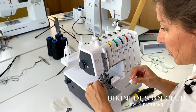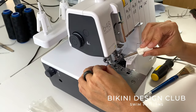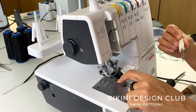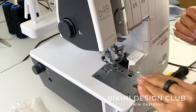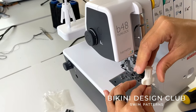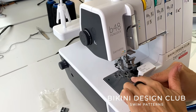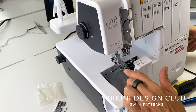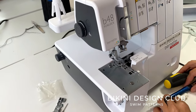To place these two screws until the end, because once I place my needles, I want to confirm that they are going on the holes of the plate, they are going on the correct spot, and if I need to adjust slightly the position of this plate, I can do it. So I'm gonna leave it a little bit loose so that I can adjust once I have my needles. So I'm gonna place my foot and also my needles so that I can check the position of the needles.